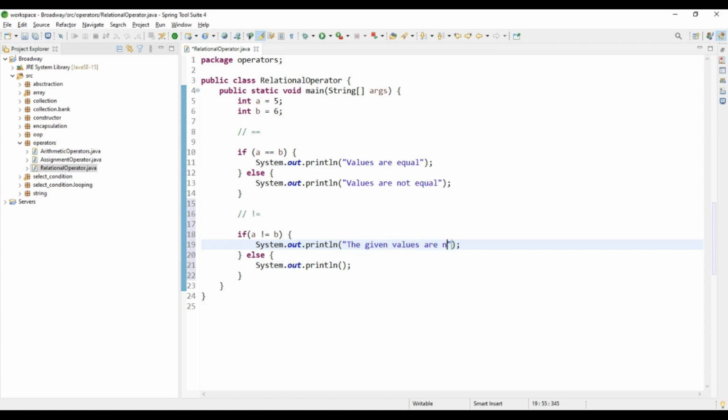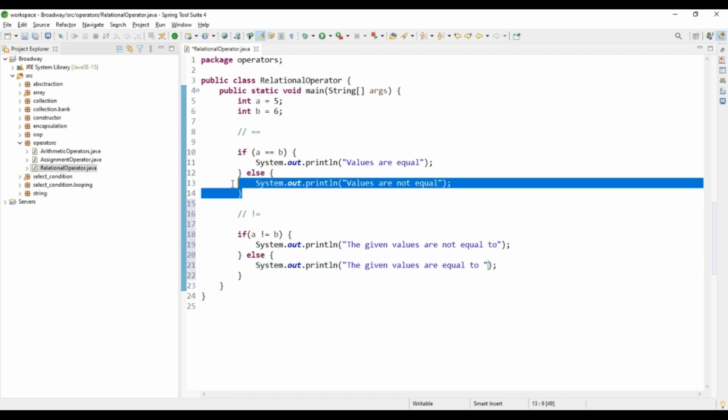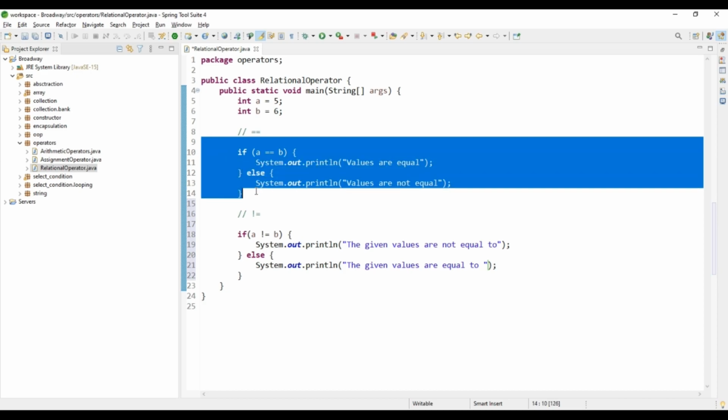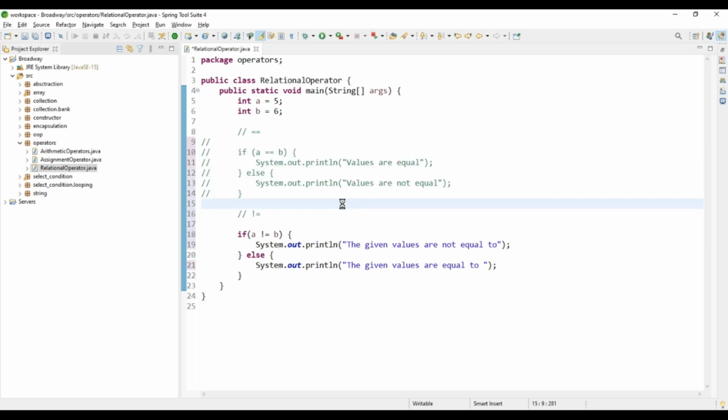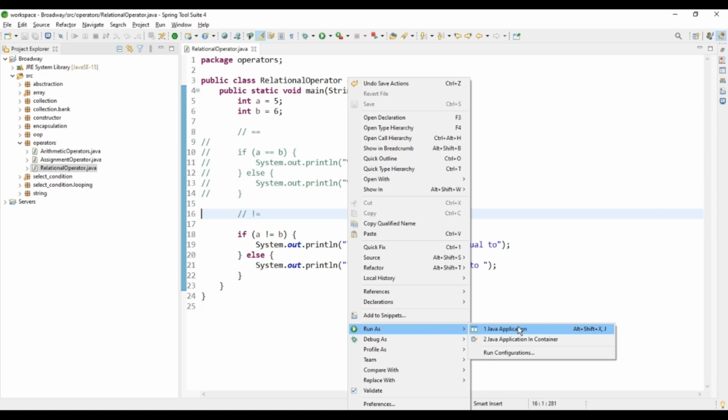Given values are not equal to. Let's comment it out and let's run it.